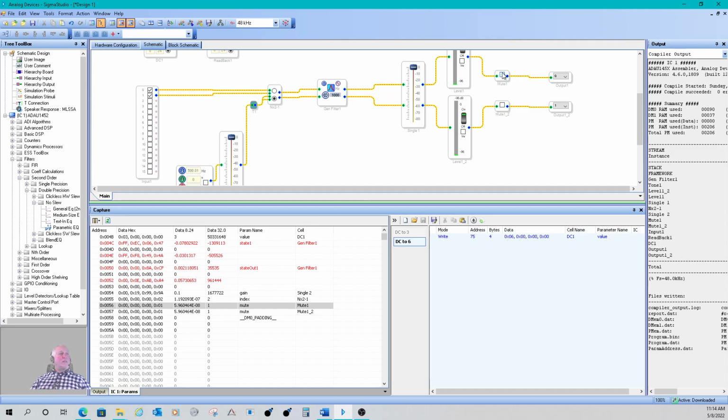This one works a little bit differently. It just takes the state and calculates the gain factor from that. It's not quite like a volume control like the older Sigma DSPs, which was basically a volume control that you can just send a 1 or a 0. This one's a little bit different.